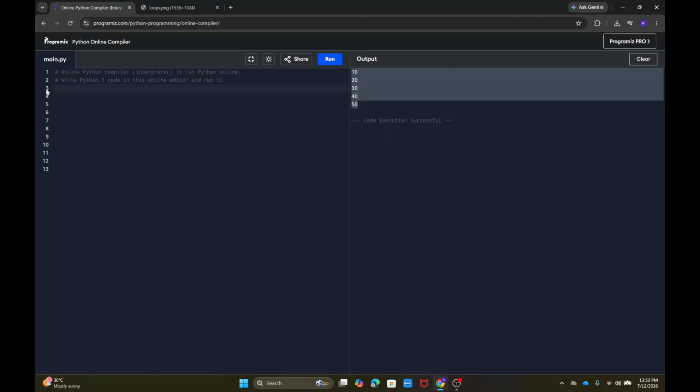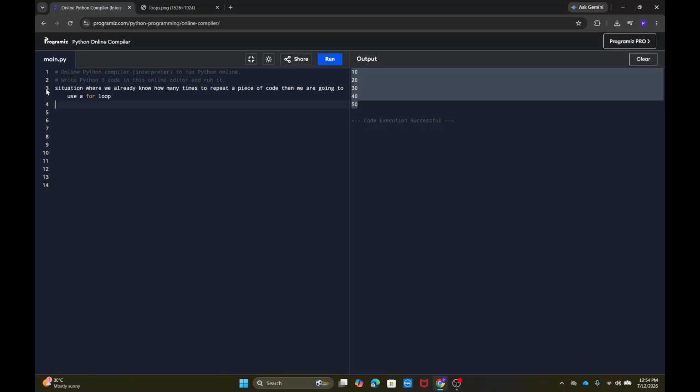Suppose we are dealing with a situation where we already know how many times to repeat a piece of code, then we are going to use a for loop. In the previous example, when I started to explain loops, I said that I want to print hello 100 times. Now I actually know how many times I have to do my work, like I have to print it 100 times. I know how many times the code has to be repeated. So in that situation, I'm going to use a for loop.